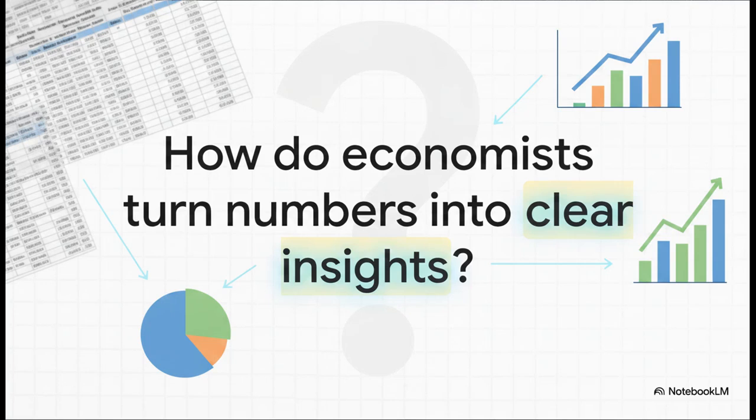Have you ever just stared at a massive spreadsheet full of raw economic data and literally felt your eyes glaze over? Just a giant wall of numbers. But somehow, economists take those endless dry tables and transform them into crystal clear insights that actually shape global policies. So, how do they actually pull that off?